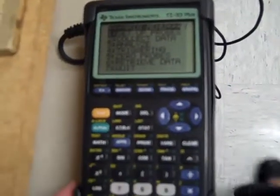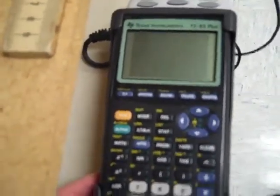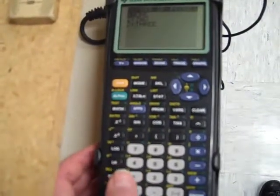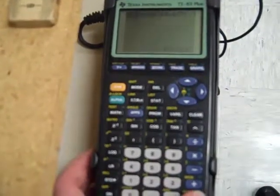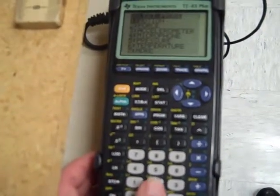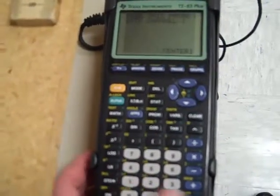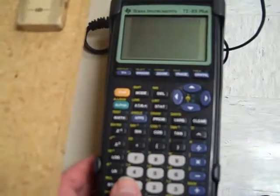Here I'm setting up the calculator, set up probes, pressing number 1. Battery is low, I'll ignore that. I've got 1 probe, press number 1. I've got a force probe, number 2. I want dual range 50 newtons, that's number 4. And make sure that the force probe is also set to 50 newtons.